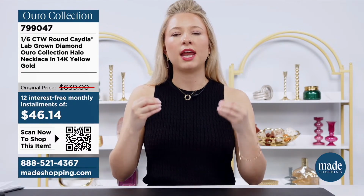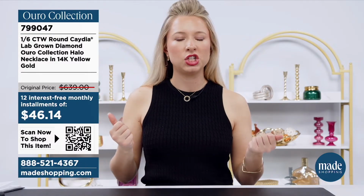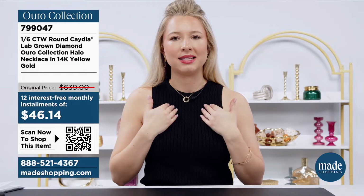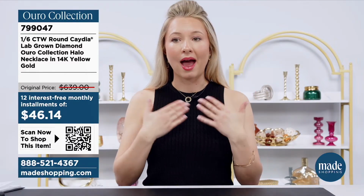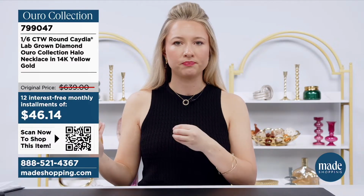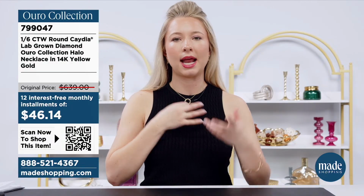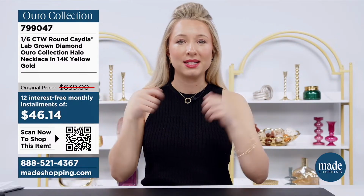I love the fact that I can also wear it different lengths. Sometimes I like to wear things 18 inches. Sometimes I love to wear them 16 inches, depending on other necklaces that I'm wearing, right? I have that option of where it hangs down. Plus, the other factor of it is today I'm wearing a high neck, and I love that you can see the necklace. It's not too chokerish where you can't see it. But there are days where I wear more low cut and a V-neck, and I want to be able to have that necklace kind of centered right here, and I can do that with this necklace. So it's almost like you're getting multiple necklaces in one because of the ways you can layer it.